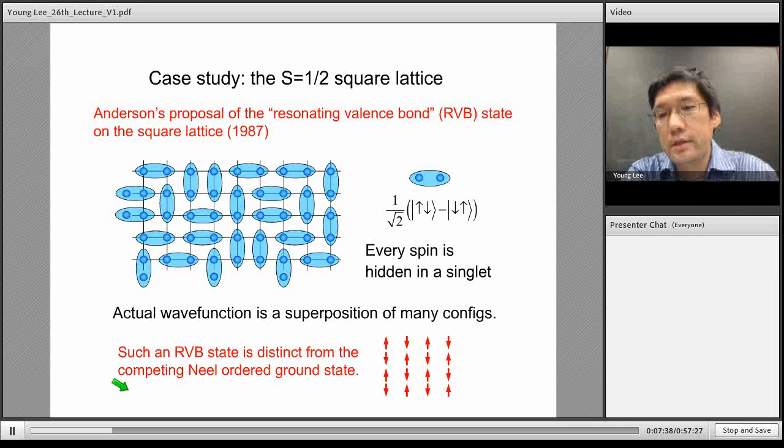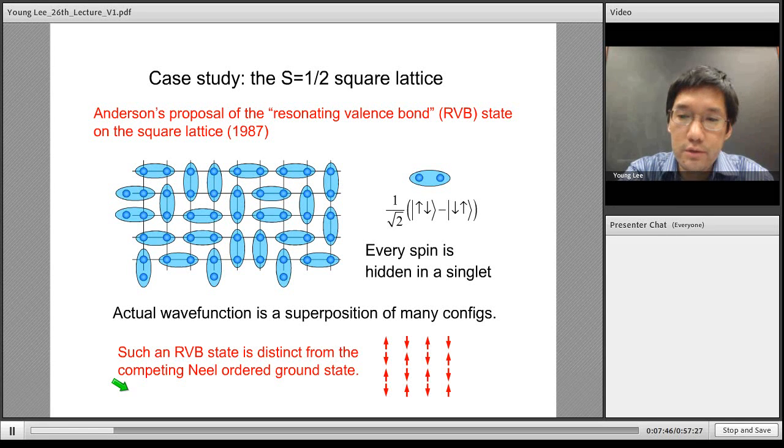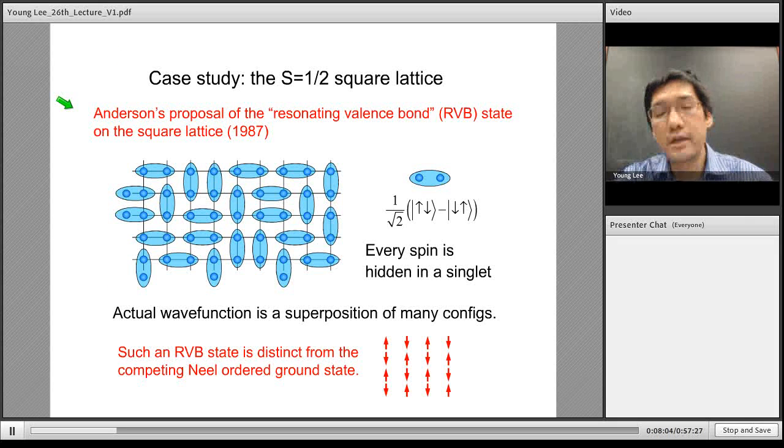All right, so let's start some case studies of various systems where you might think quantum phase transitions could be important. And you would want to study systems in which quantum fluctuations should be important. We've already seen such a system before, and that's the spin 1/2 square lattice. In fact, we had talked about the possibility, at least Anderson had put this forward in the early days of high temperature superconductivity, the notion that the ground state for spin 1/2 on a square lattice could be what's called the RVB, resonating valence bond state.